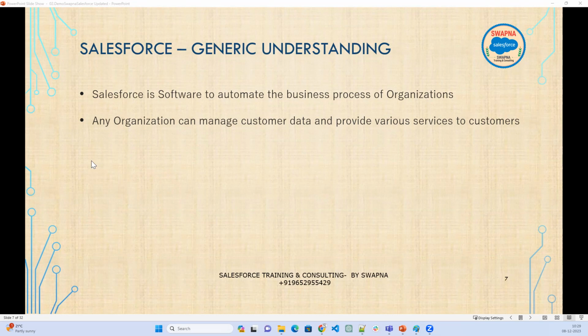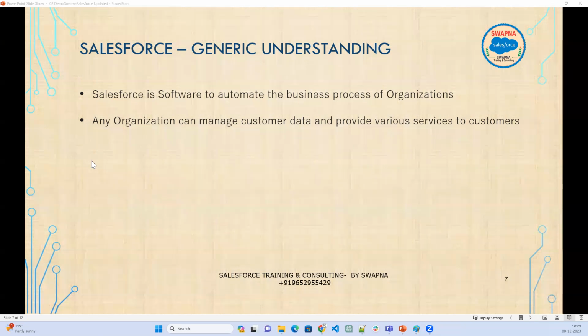Could be healthcare, cosmetics, or automobile. Everyone has a customer, right? They have to manage the customer data. Who are the customers frequently coming to our company, who are new, and who are not happy with our product. So they have to track and manage that information.